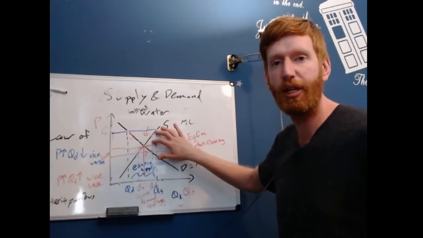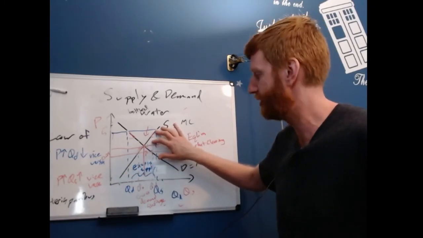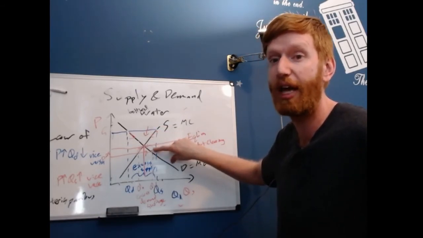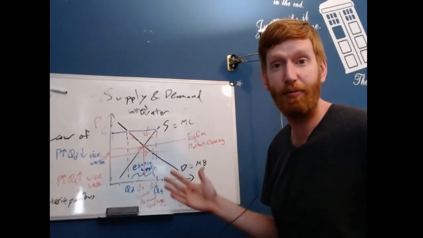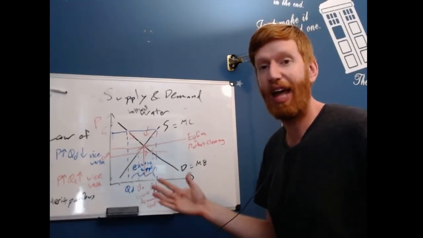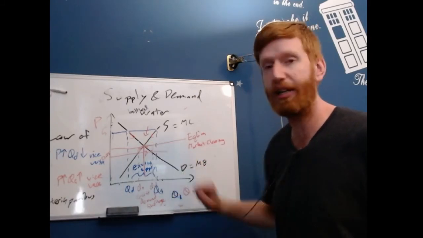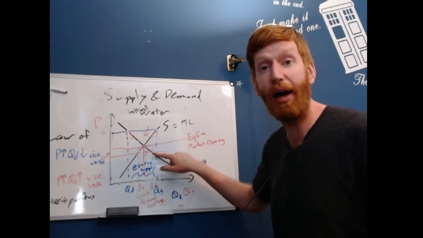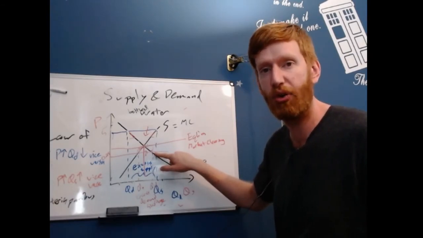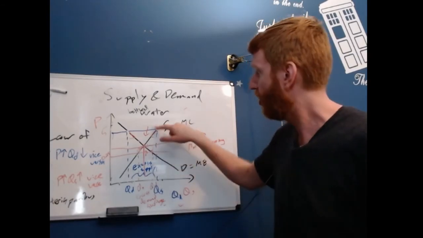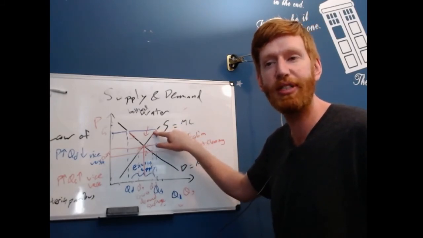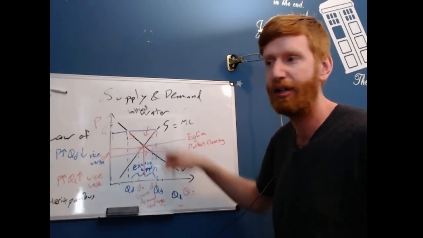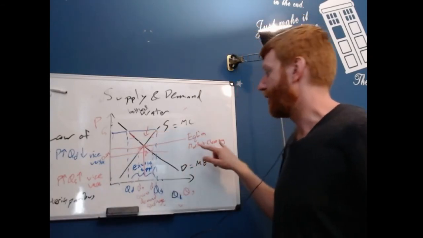The people who aren't willing to sell say it's not worth it at this price, they go home. The buyers who aren't willing to buy at this price, they say it's not worth it, they go home. And imagine a physical marketplace. That market physically clears when we get the right price. If we have too low a price, we've got a bunch of buyers standing around waiting for someone to show up to sell them some toilet paper. Or if our price is too high, we got a whole bunch of sellers standing around waiting for someone to come buy their $5 bottle of water, and they don't go home and the market isn't clearing.